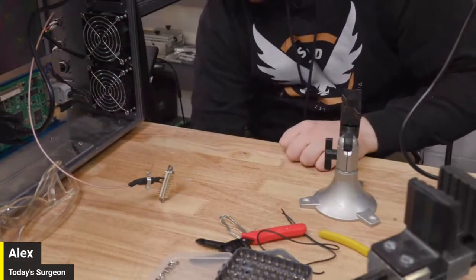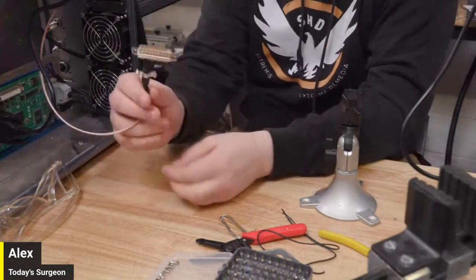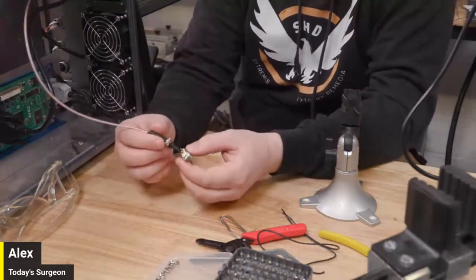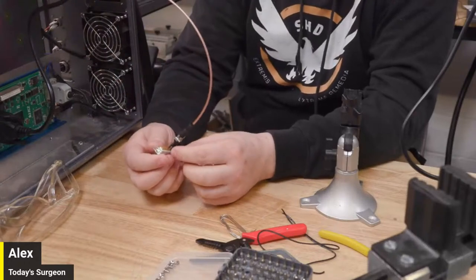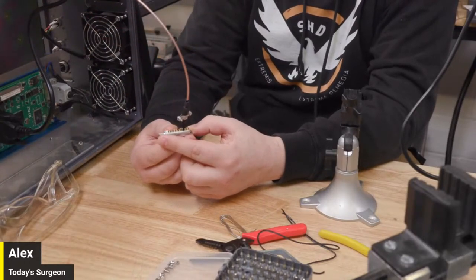There's my alarm to get Felix off the bus, even though it's Sunday. We'll turn that off. So this is the target. This is what we're after today. And here you can see it is a 25-pin connector.